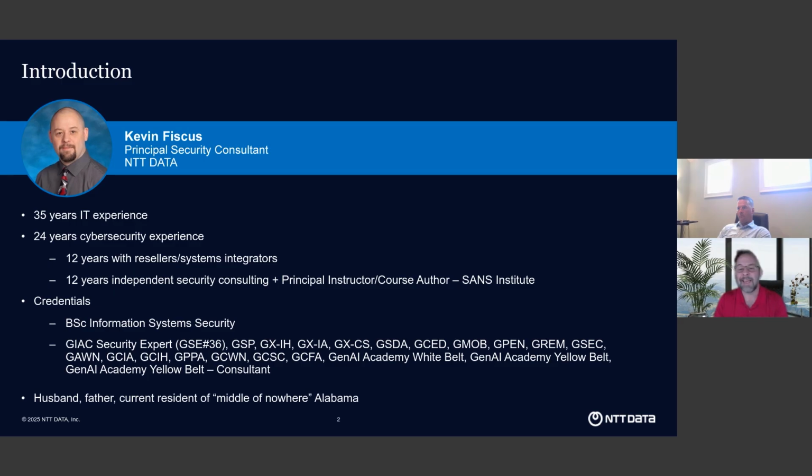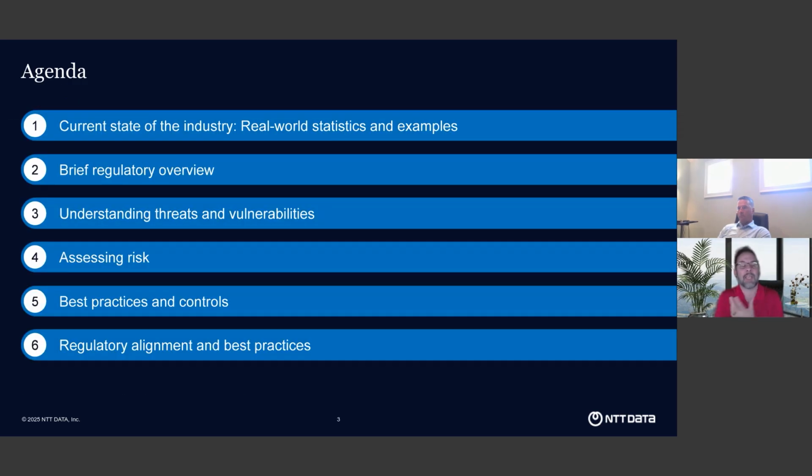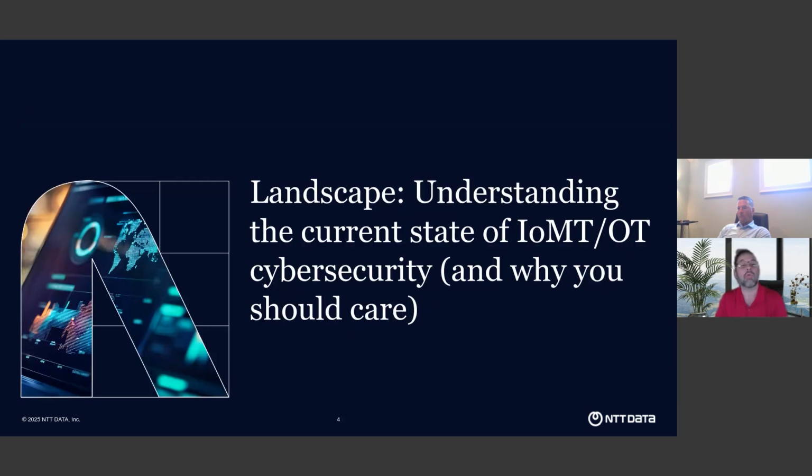But with no further ado, let us go ahead and jump into our topic. So we're going to talk about a variety of different things. We're going to talk a little bit about the state of the industry as it pertains to Internet of Medical Things and operational technology. We'll talk a little bit about some regulatory issues. We're going to talk about threats and vulnerabilities to those devices, how we might go ahead and assess risk. And then we'll talk about some ways that we can deal with that overall situation, both in terms of controls and best practices, but also in terms of how we can adhere to regulations as we fall into that.